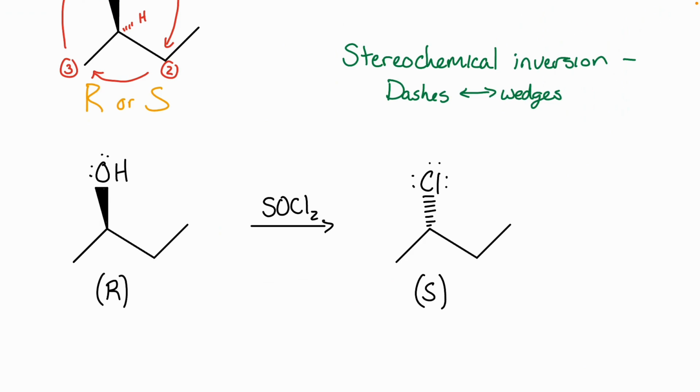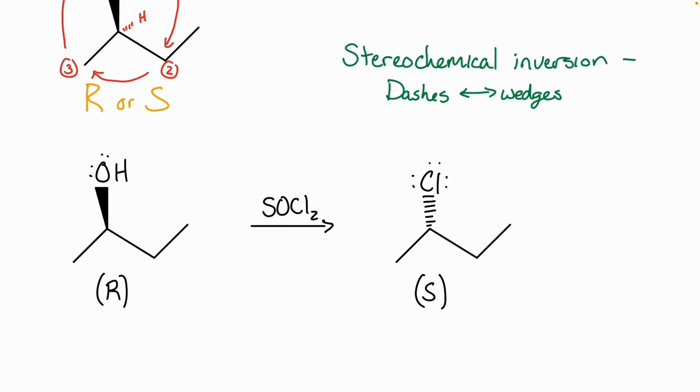Remember, for addition reactions, it was like the syn or the anti-addition. That's unique to addition reactions. For substitution reactions, we're going to have this inversion that takes place here. The reason why you have this inversion is because this chlorine gets added to the back side here, the opposite side of where that OH group is pointing. Again, we don't really know the mechanism for this one, so I don't want to go too much into detail here. But we'll talk about simpler reactions where we do know the mechanism, and we're going to see this same phenomenon.